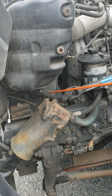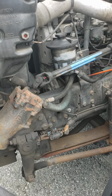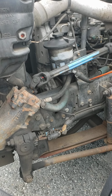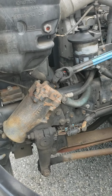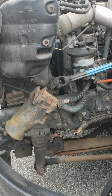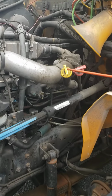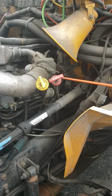Here are the hoses for my cooling reservoir and my power steering fluid reservoir. Both hoses are secure, they're not ripped, they're not frayed, no damages, no leaks. Cooling reservoir, power steering fluid reservoir. On this side we have the engine oil dipstick, and then the transmission oil dipstick.